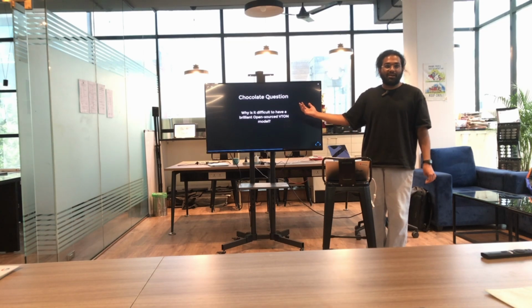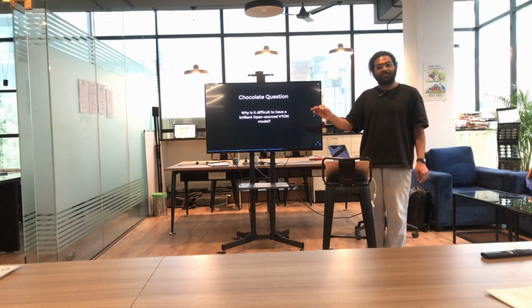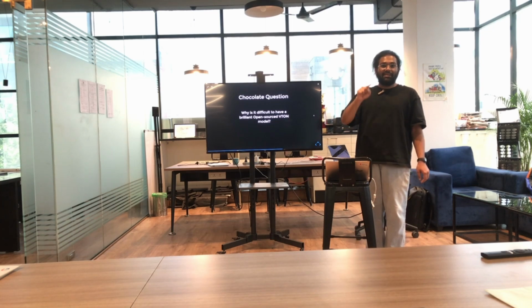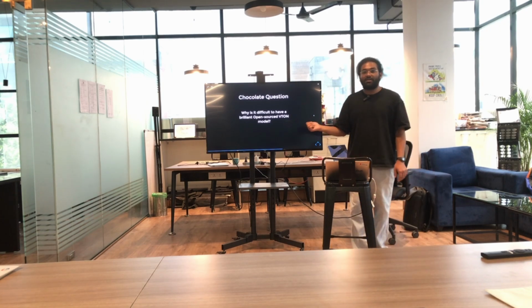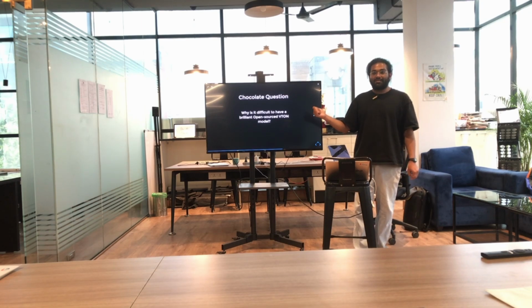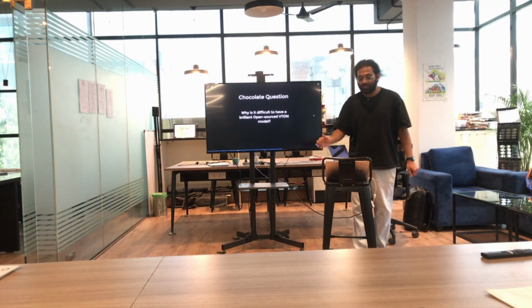So there are only a few fashion datasets out there. One of the best ones is VITON-HD, and there are only 12,000 images. Google trained it on 3 million images. Where did you get those 3 million images? They obviously scraped the internet, and that's what we are doing also. We can't even open source our model on that, right? So that's one of the issues with Viton, that any of the good models are not getting open source.